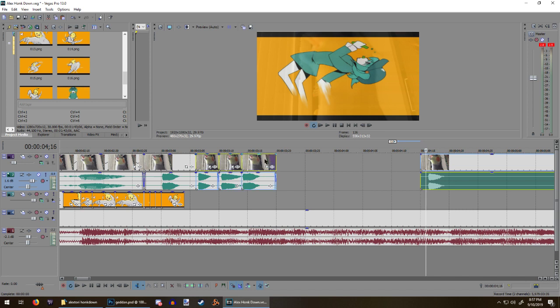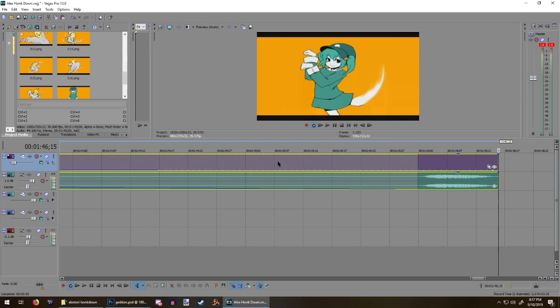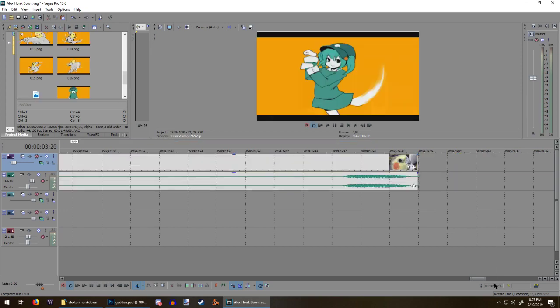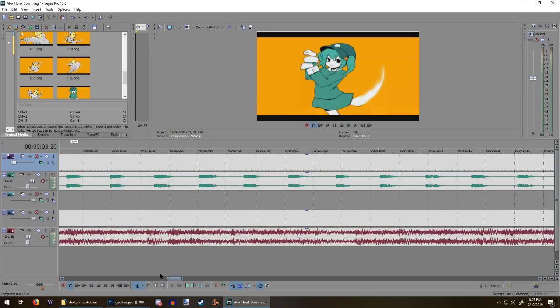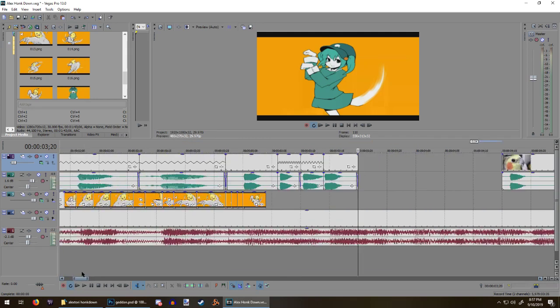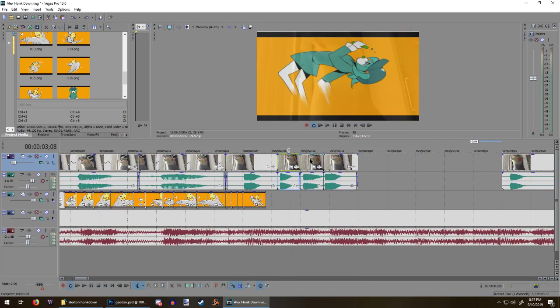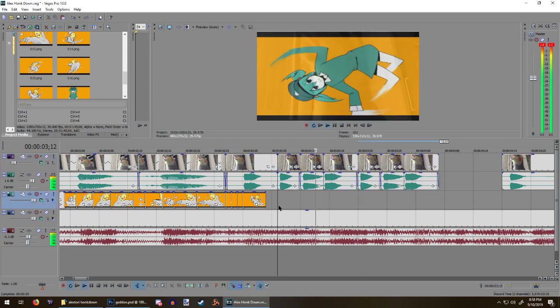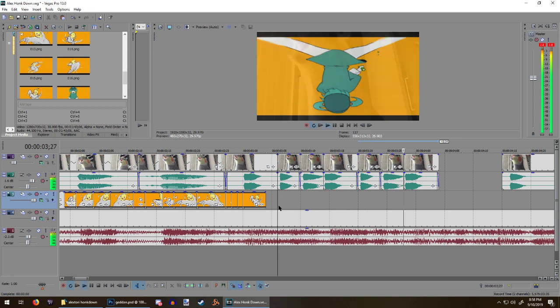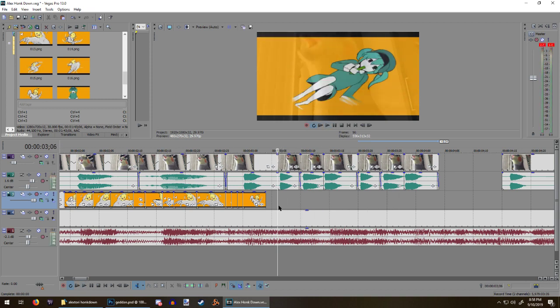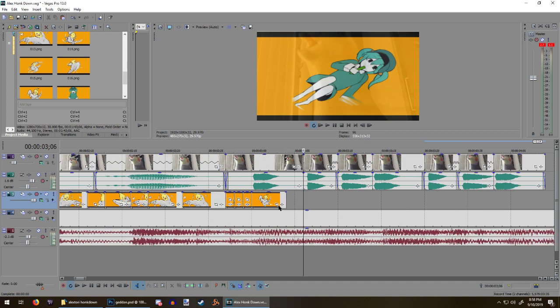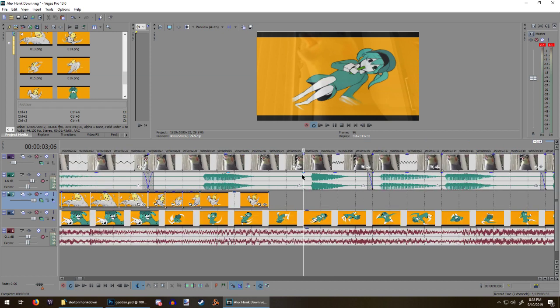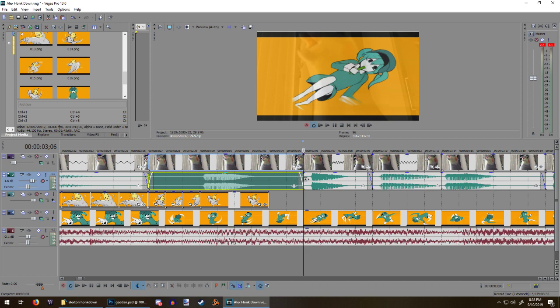I'm just gonna cheat and copy that again. No, that's not what I wanted to copy. This part. Because it's the same three notes again. I think it's a frame.